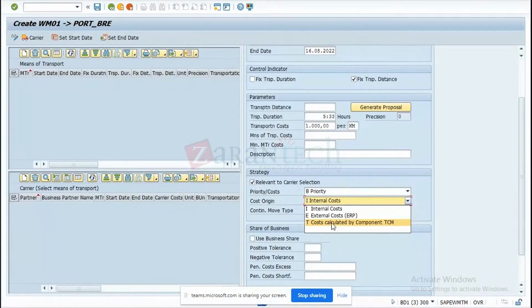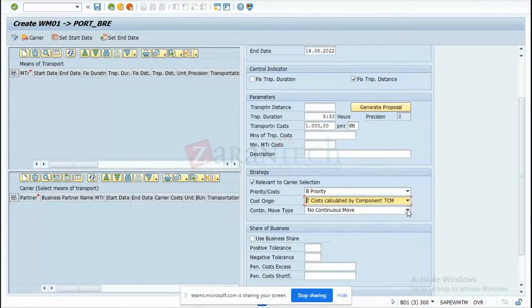And once this charge calculation happens here, in that case, you can also specify some other factors. One is your internal cost. So internal cost you can specify under carrier, and external cost is actually not currently being used because it is mainly used in case you are using APO application, which we are not doing so far. So I say I want to do a cost calculation. That means my carrier will be selected based on the lowest cost, which is calculated by the transportation charge management platform.